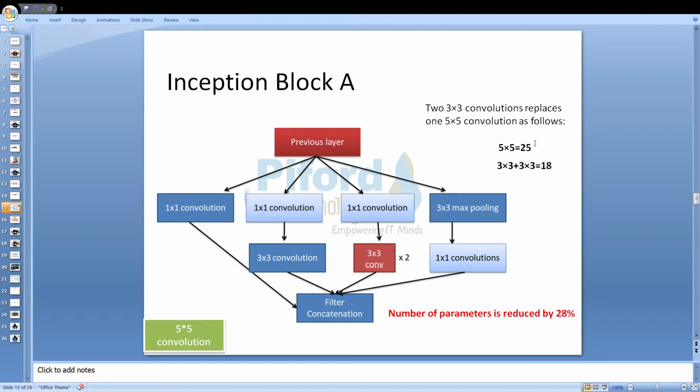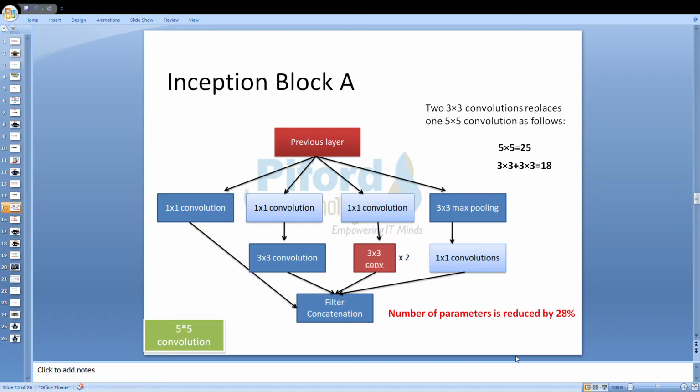By using one 5 by 5 filter we get 25 parameters, and by using two 3 by 3 filters we get 18 parameters. This means the number of parameters is reduced by 28%. And this is what we want to do. We want to reduce the number of parameters, right?